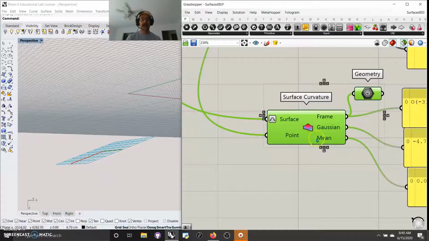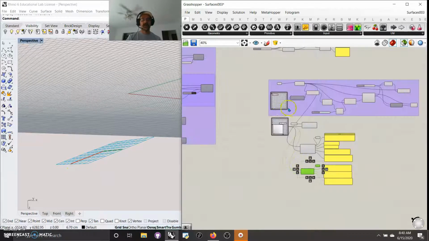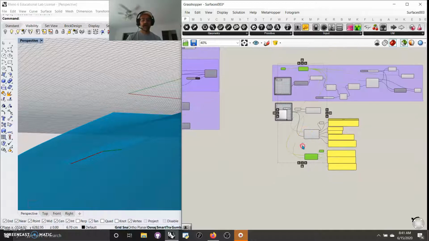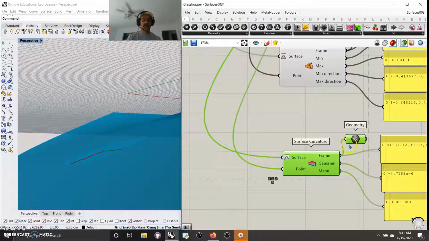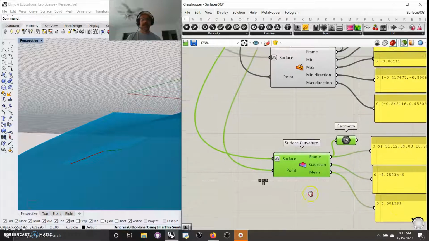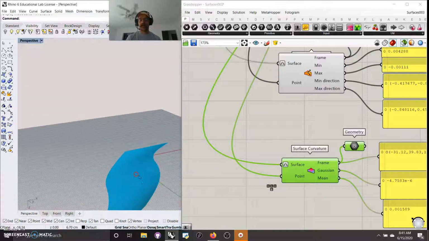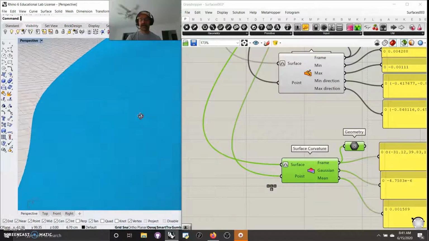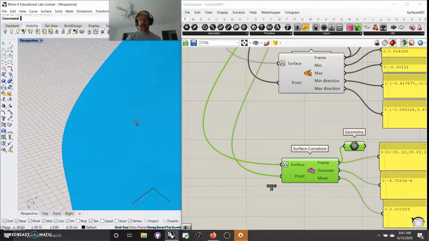We're actually not looking so much at the surface right now. We're actually looking at the plane, the geometry, the frame that's being produced on there. And you have a Gaussian, which makes things very, very tiny, and a mean. You can calculate from that as well as data. So if I go into here and you can kind of get a view of that, it's kind of hard to see there.